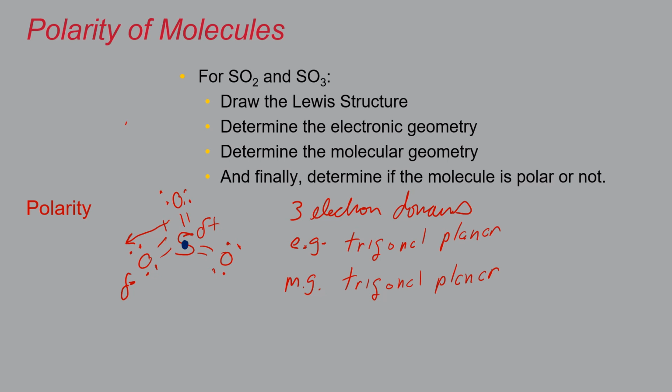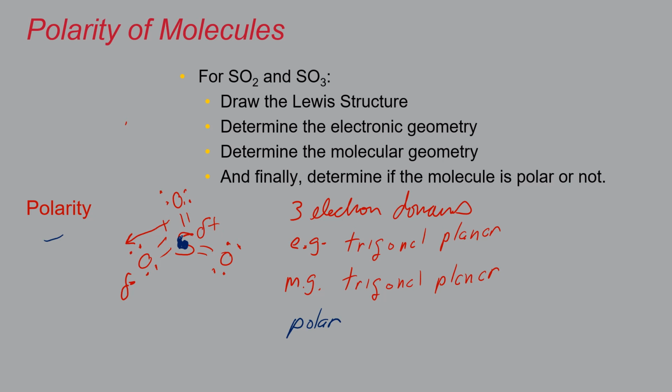And the center of the negative charge is the center of all of the oxygen atoms, and that also happens to be the sulfur atom as well. So those two are coincident in space, which means that this molecule is nonpolar. So even though the individual bonds are all polar, the molecule as a whole is not polar.